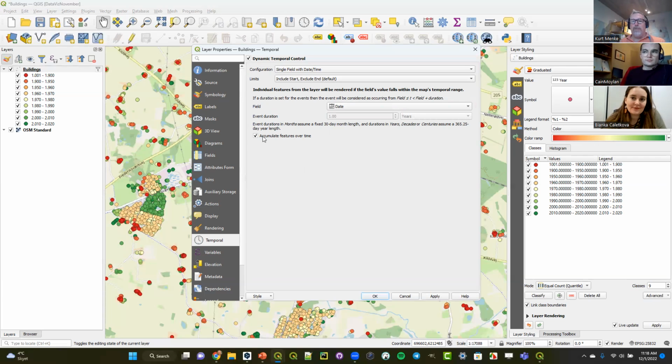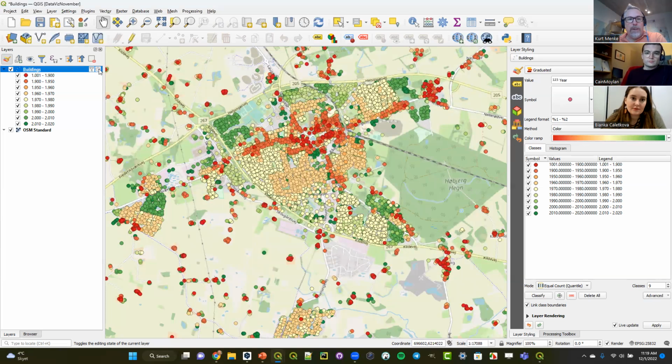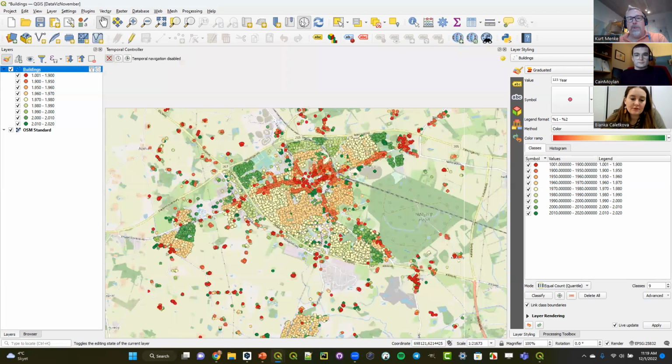If I choose accumulate features over time, it will just start adding features to the map. So you can choose to do that any way you'd like, and then click OK, and we're going to see a little clock icon now in the layers panel that indicates this is a temporal layer, and QGIS knows what time it is. So now I can open up the temporal controller panel.